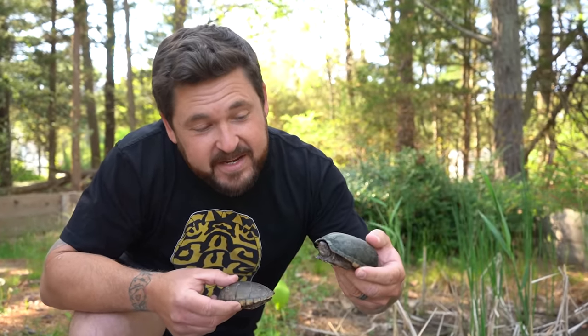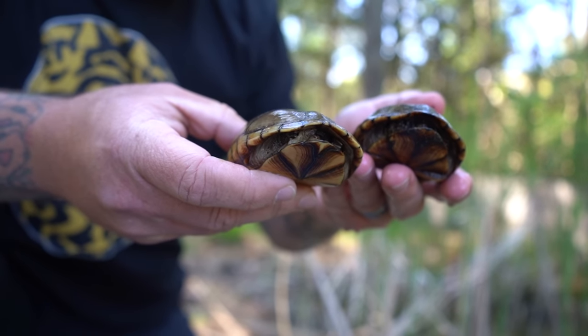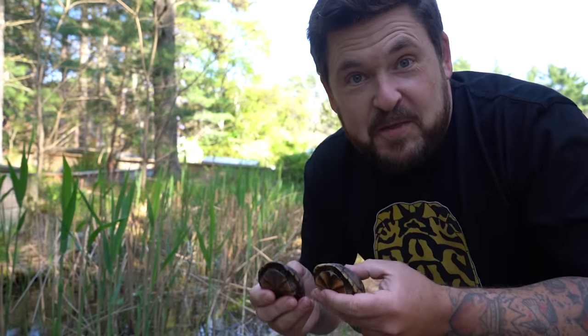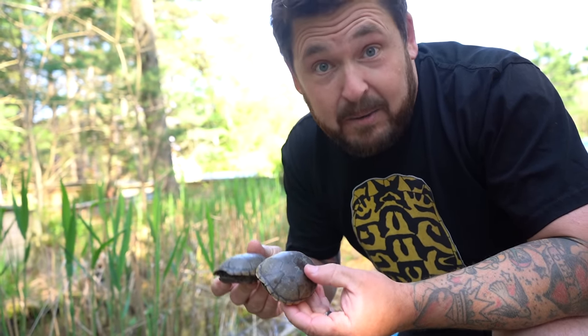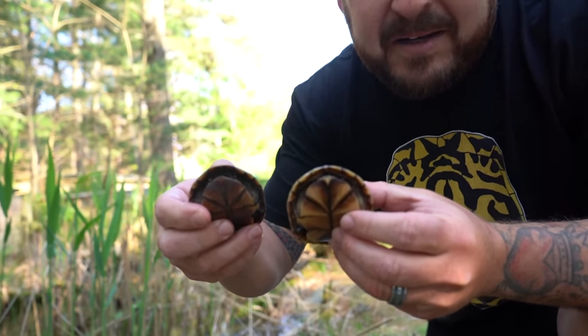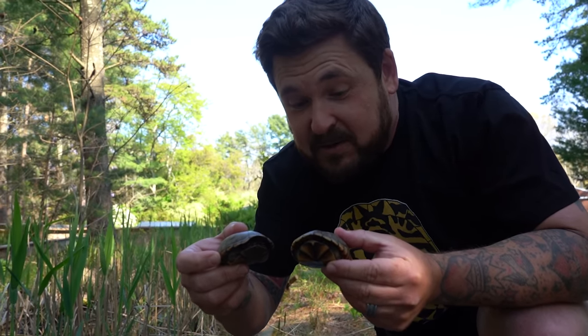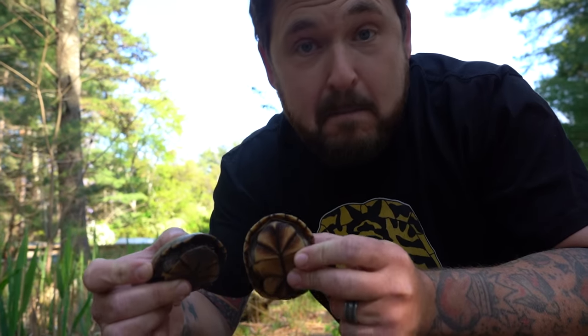These are adult eastern mud turtles and they very well may be the parents of little Magnus. This is an adult egg-laying female right here, and this guy is actually pretty big for a male — I wanted to show you a good size spectrum because no two turtles are the same and there's always bigger and smaller examples of a species. Even though most mud turtles are really small, they have interesting defenses: a very strong piercing bite, brown coloring that blends right in with mud, and a plastral hinge similar to a box turtle. They can't fully close like a box turtle can, but they can get pretty darn close.